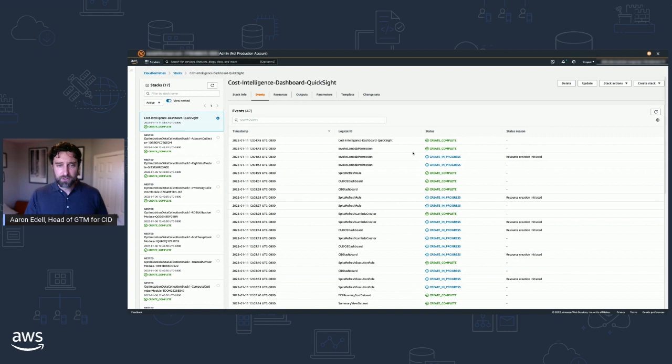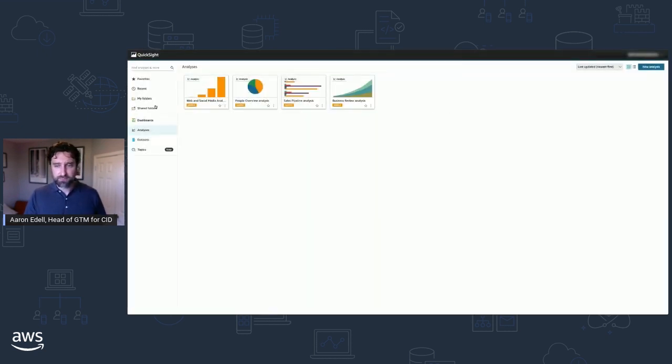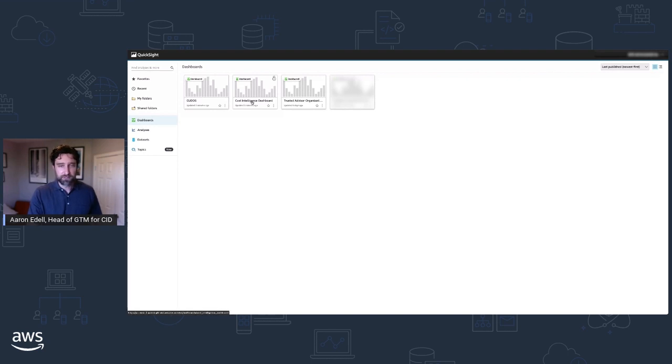So you're going to give it some time, and of course you can dive deep in there and see what's going on if you're curious. But when you're done, you click on dashboards, and you're going to have all of your dashboards already deployed, and you can click on them and access them and start the cloud financial management journey that we were all talking about ahead of time.